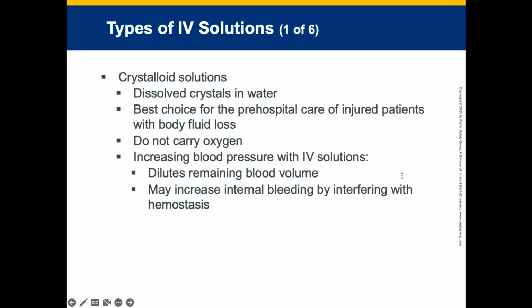Increasing blood pressure with IV solutions dilutes the remaining blood volume that you have. So what I keep talking about before, if we're flooding someone who is hypovolemic with more and more fluid, all we're doing is diluting their system. We're turning their blood into Kool-Aid. That's all we're doing. That's not helping the patient at all. What they really need is less fluid, but to be able to retain more volume, and they also need blood products right away. Okay, that's why it's so important.